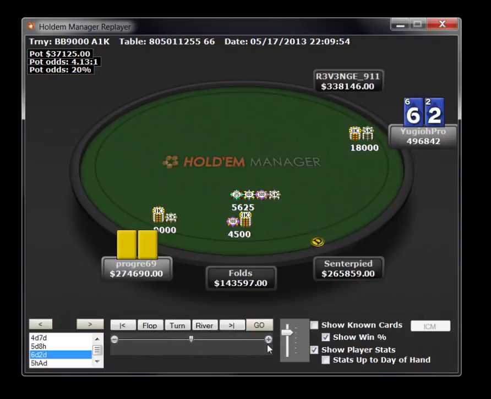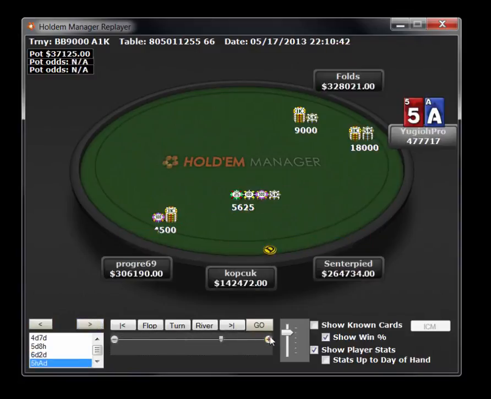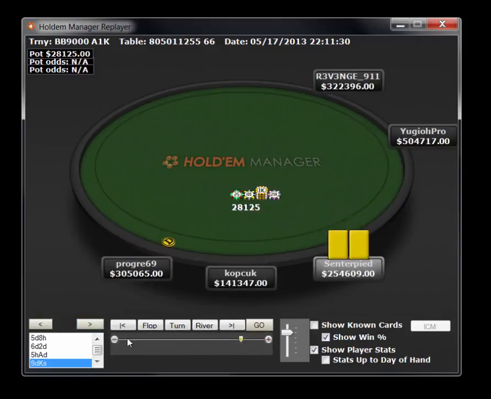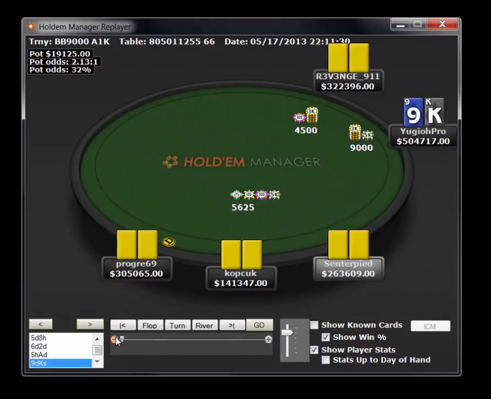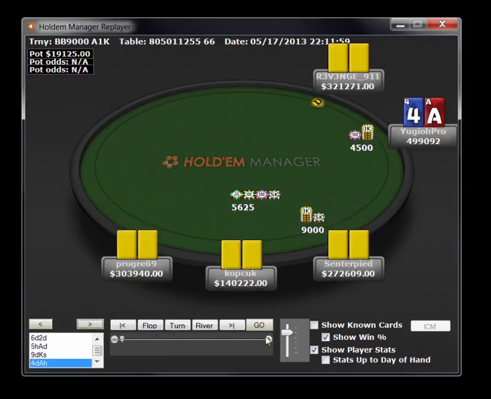I think this opens bad too. And I'm glad to see at least that my terrible open strategy is actually costing me money, because it's good to reinforce that. I would never fold this today, so I'm not sure why I'm folding there.